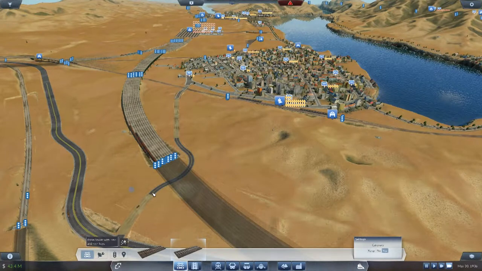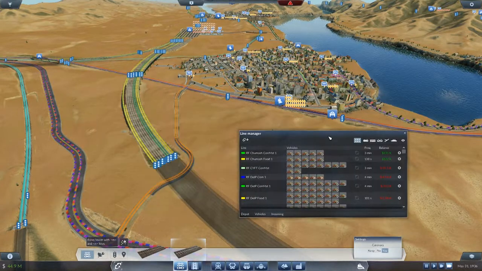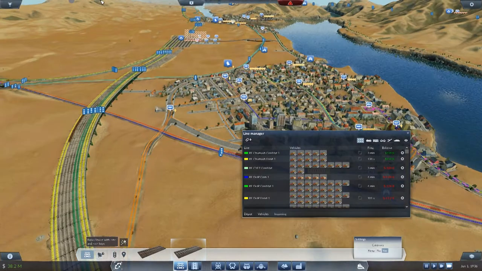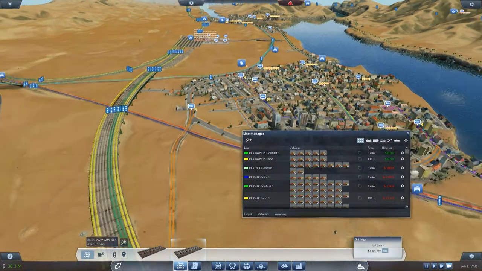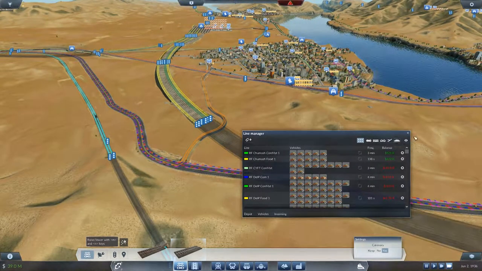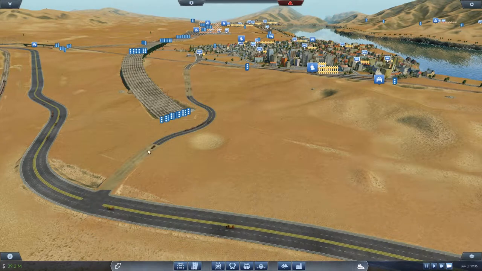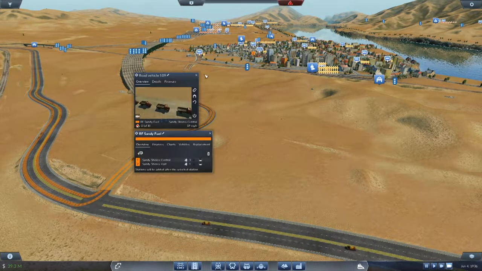I think first things first, this road here has to go for a little bit. We'll put it back in, but... Any routes run along it? Yes. What route is that? Don't actually know. What is that? What are you? Oh, you. RF Sandy Fuel.